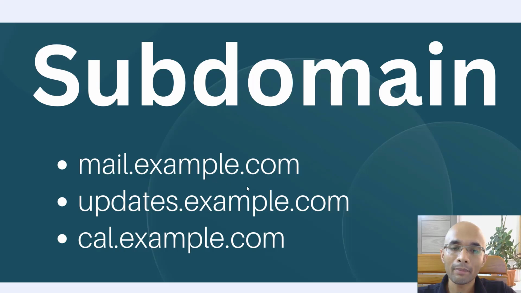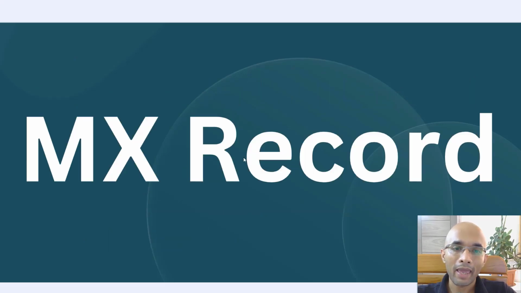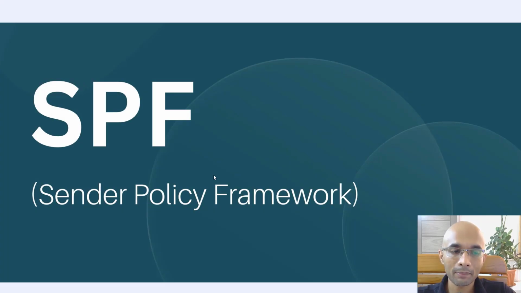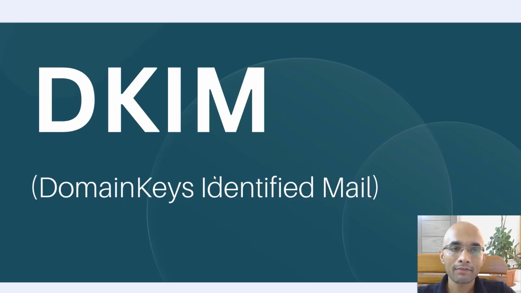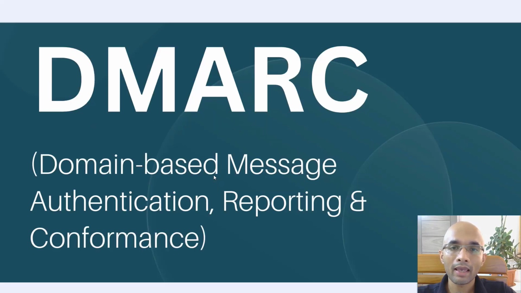Before going to the email template or anything, I set up the subdomain, and after that I set up the MX record. It's mostly important, and then I set up SPF, that means Sender Policy Framework. After that I set up DKIM, that means DomainKeys Identified Mail, and after that DMARC. If I set up those things perfectly, it makes sure your email will be healthy and most of the emails will go to the user inbox. And another thing I do, I connect Google Postmaster Tools. That also helps to maintain healthy email.